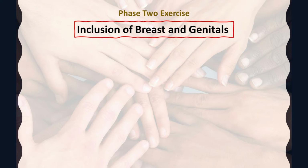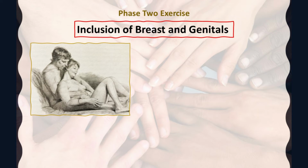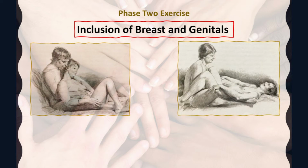Suggestions for positions I want to give you now. If you're female and you're receiving touch, it is nice to lean against your partner's chest and have them support a half sitting up position. The touch comes from behind you and will allow you to stay focused on receiving. If you're male and you're receiving touch, have your partner sit between your legs facing you so the partner can help you focus on receiving and not spectatoring.